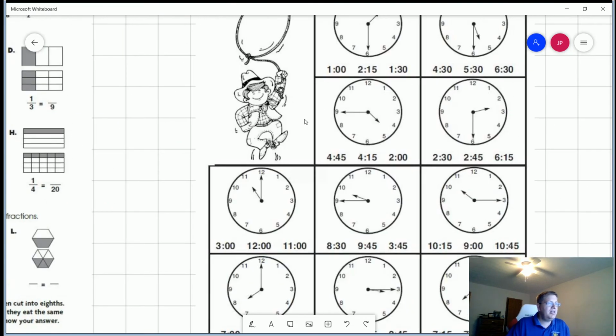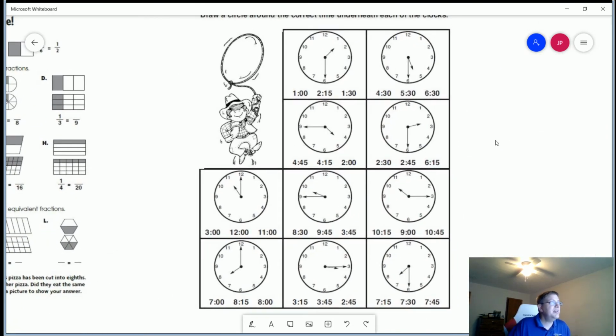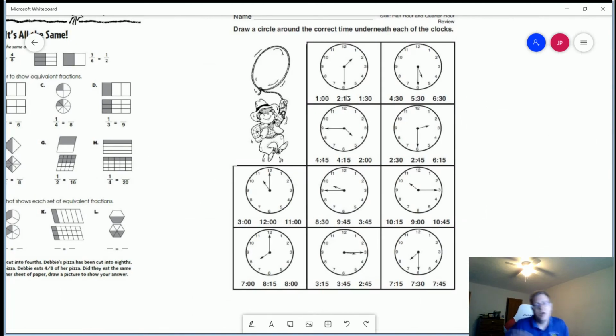All right, on Monday, we are going to also be doing time, and so we want to circle the correct time. We are only going to work with hours, half hours, and quarter hours. So the short hand points to what the hour would be. So for instance, this one is between 1 and 2. So our only two answers that might make sense would be these two. And then we look at the minute hand. We're at the top of the hour. It would be 0 minutes. If we're on the 3, we would be 15, 30, and 45.